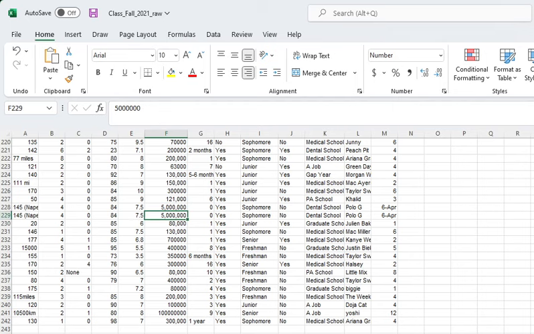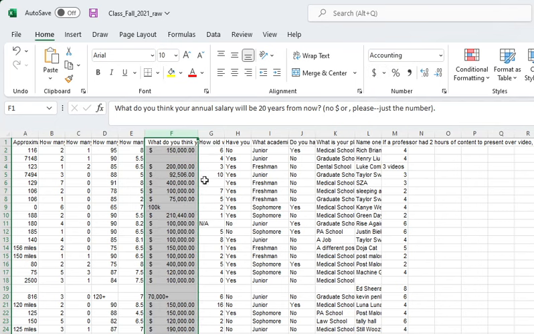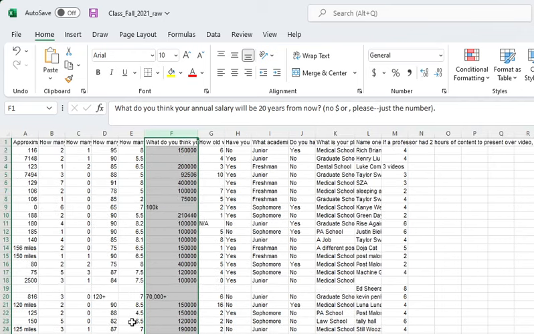Regarding these financial ones, for the salary one, some people are going to put dollar signs, some people are not. If you want to be really consistent with that, it's totally okay to go over here and just make them all dollar signs. This is not going to affect the analysis. This is a symbol that's actually okay to include in the spreadsheet before analysis. It's not going to mess up the values. R can actually read through the dollar sign. So that would be my tip, is just to make them all dollar signs, but you can also choose to make them all general format. It really doesn't hurt anything either way.